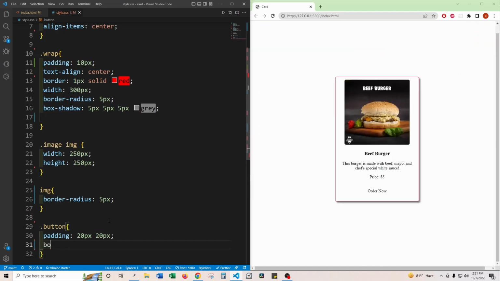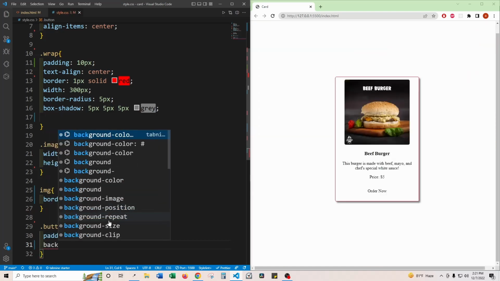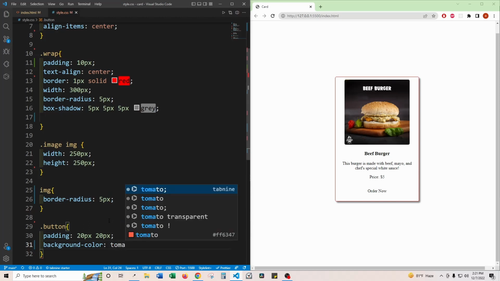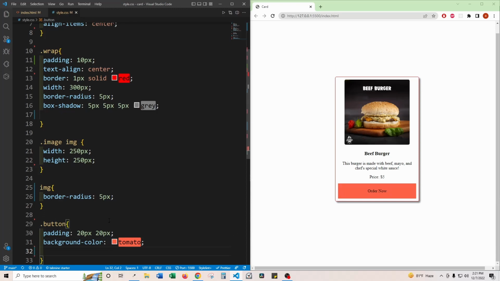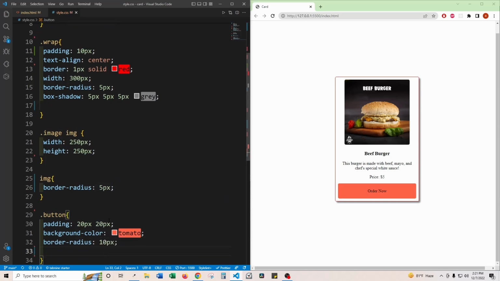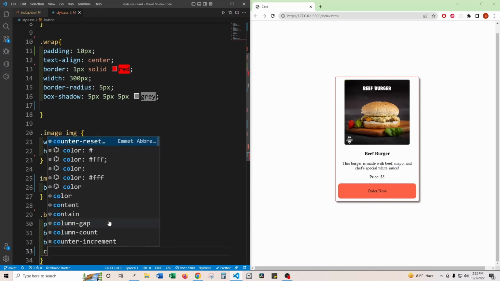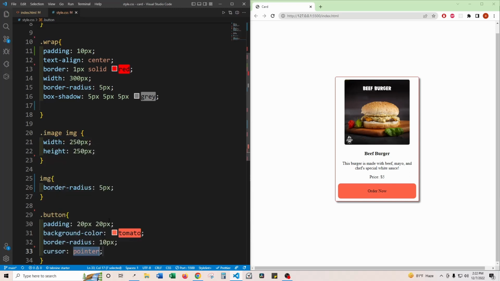But first let me give you a background color. Background color is going to be tomato. Give it a border radius of 10 pixel. And then the cursor is going to be pointer. See, now it looks good.